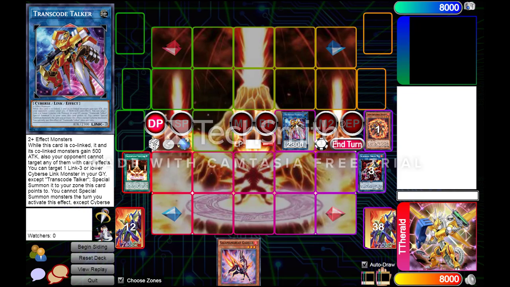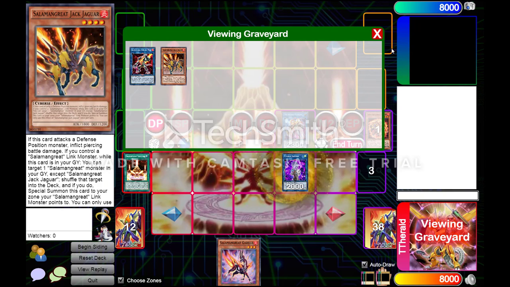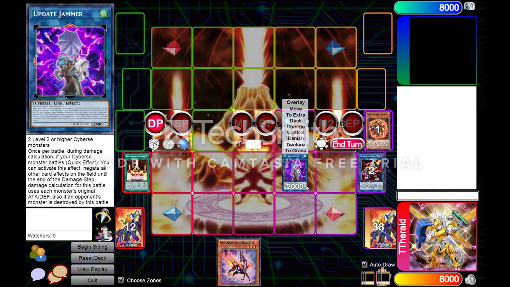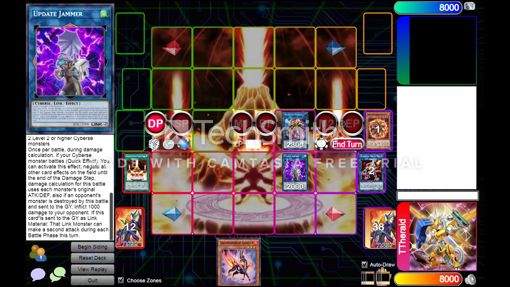Now, Transcode Talker's effect, we'll just read it off to you. You can target one link 3 or lower Cyberse monster in your graveyard, except for itself, and special summon it to a zone it points to. So the one you're going to do is Update Jammer. Why Update Jammer? Because Update Jammer has the effect: if this card is sent to the graveyard for link material, the monster that you use to link summon it can make 2 attacks that turn.